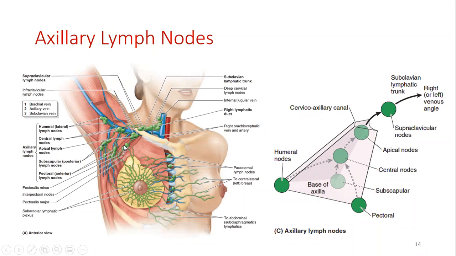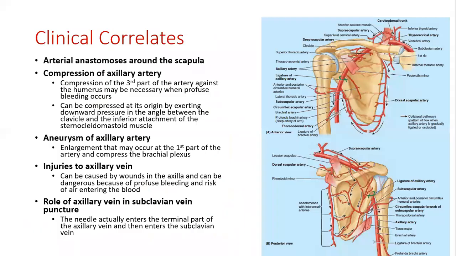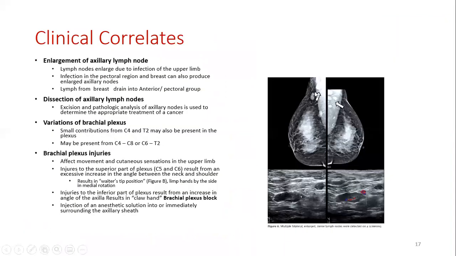So feeling an enlargement of those lymph nodes, that's when the doctor would recommend that the patient get a mammogram and then possibly a biopsy, depending on what they see on the mammogram, which you can see here. This is a mammogram. I think it's the AP view, or is it the lateral view? When it comes to mammograms, you have to do two different views because you have to get a three-dimensional picture of what the breast tissue looks like.